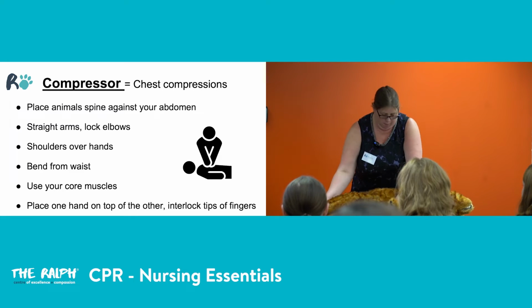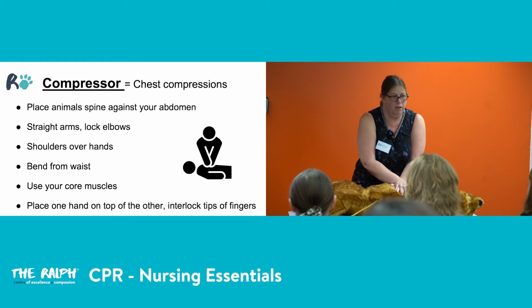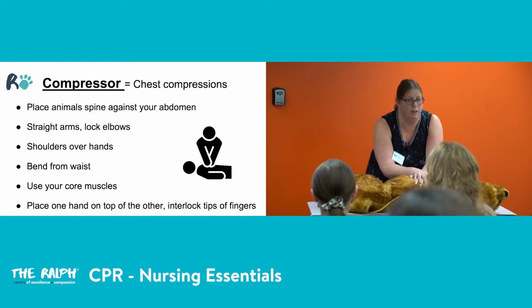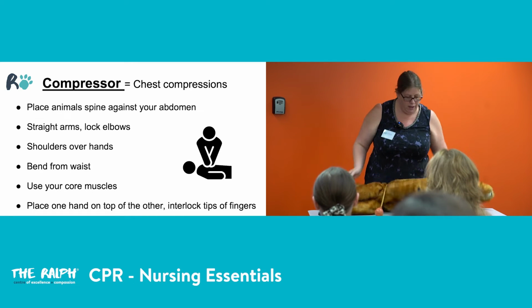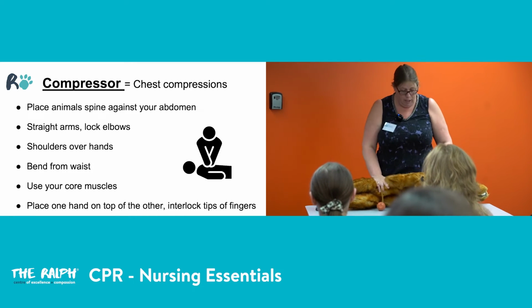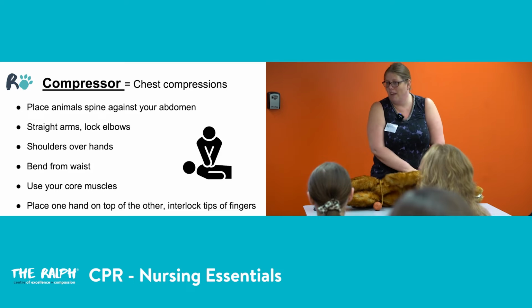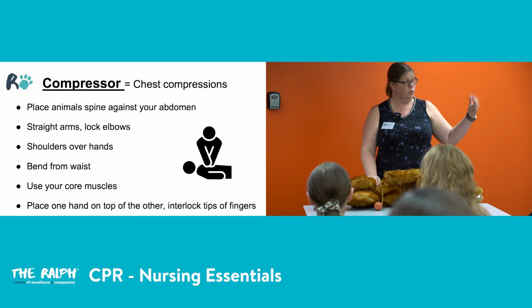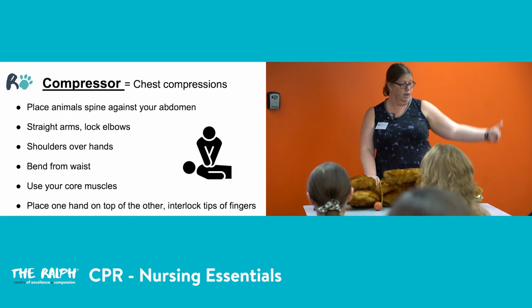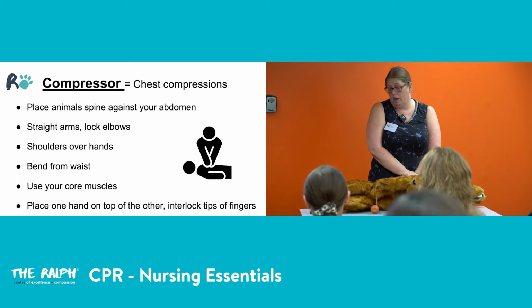So, best placement is, obviously, if I have him like this, when I'm doing compressions, he is going to be moving, and he's going to end up falling off the table. So what you have to do is place his spine against your abdomen. So as he moves, you're counterbalancing it with your own body. If we're doing compressions like this, it's pushing against my belly, which is counteracting him. So that's another thing to think about. Either side doesn't matter. It just depends on where your monitor is. With us, our monitoring is always on this left-hand side.